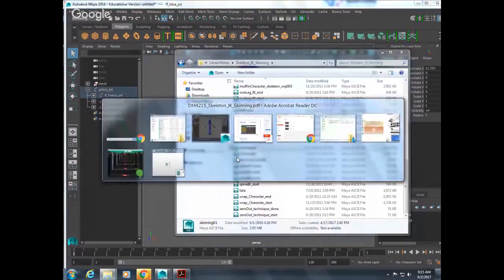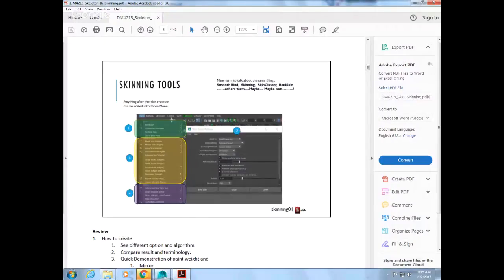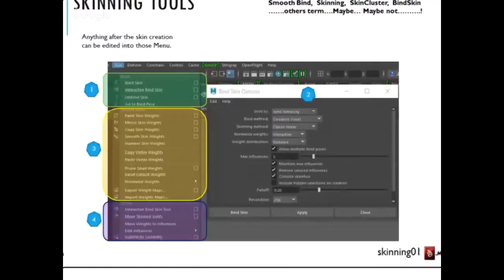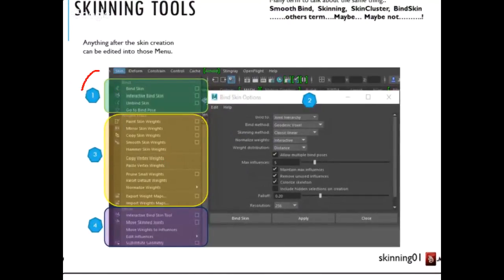If I go back to this one, in the menu I will show you very quickly what happens. The menu is more or less split in three portions. The first portion, I would call to create or uncreate, simple as that. The second portion of the menu is to edit the way.